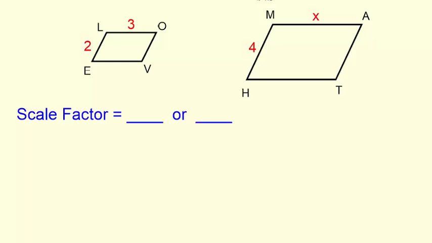So we need the corresponding parts. If I look at this, who corresponds to who? If I look at LE, this corresponding side matches this one over here. Because they match, I can say this two is to this four. Two is to four. That's going to be my scale factor. That's from small to big. Or I could have went from big to small. You can say four is to two or two is to four. We should probably reduce that. Two over four is just one half. Or four over two is just two.